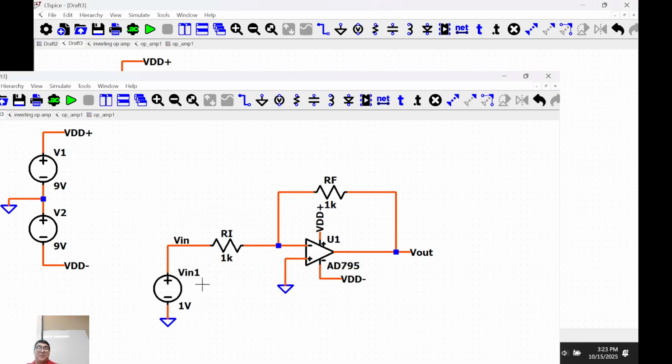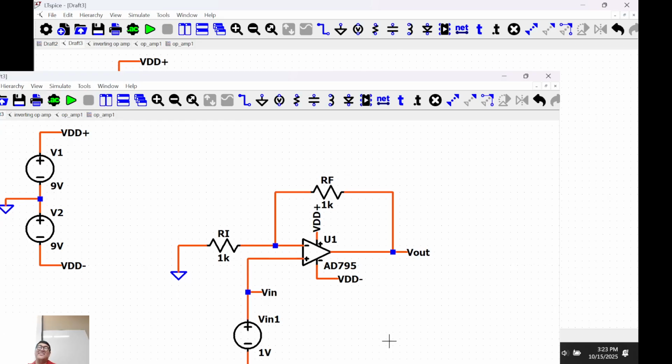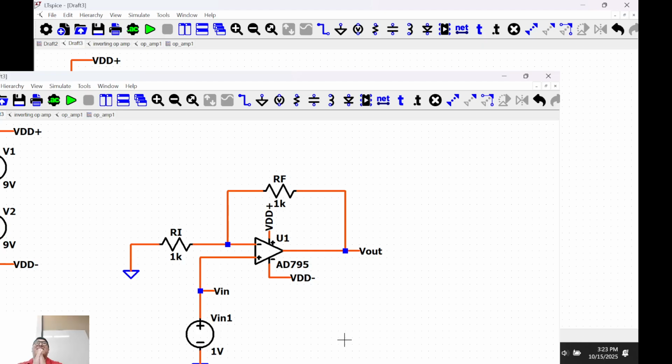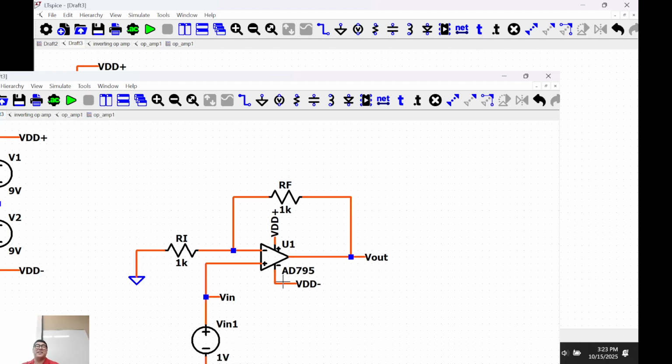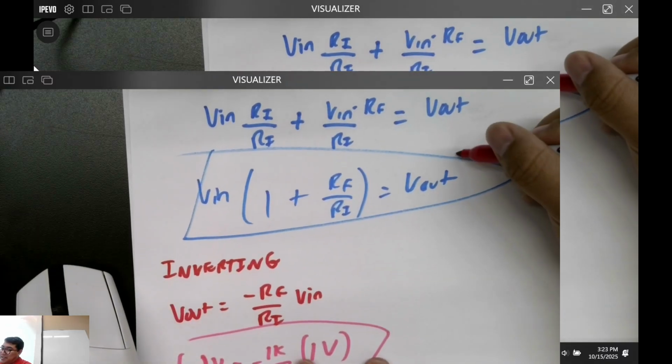So I'm going to do the following. I'm going to press M to move. I'm going to move this. Bang! I stole it. It's gone. Then I'm going to move this. You like that? Zero effort. What did I just do? Non-inverting op amp. Does that make sense to everybody? Is everyone understanding what's going on? Who's ready for me to just run this? We have a 1 volt input. So this is non-inverting.